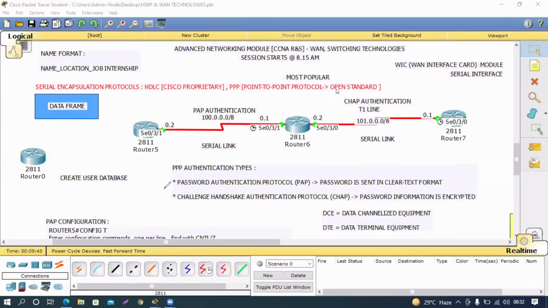So regardless of whichever type of authentication we are doing, whether PAP or CHAP, this database always needs to be created. Now, there is a rule for creating the user database in PPP.